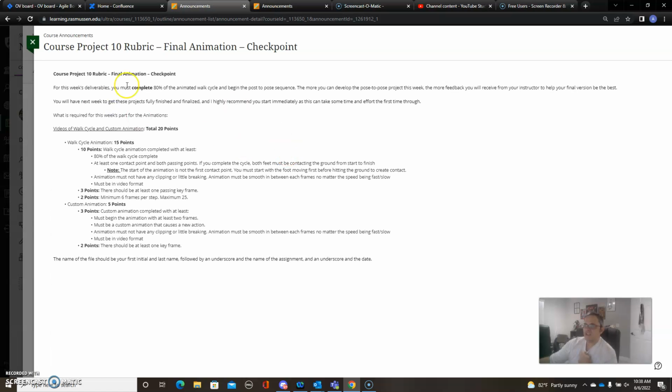And for your animation this week, you're going to start animating. I'd like to see the walk cycle at least 80% complete with at least one foot making full contact. A walk cycle should be one foot complete, and then the next foot takes a step. It shouldn't just be one step from initial. A full walk cycle is two steps, one with the right foot, one with the left foot. I'd like to see at least that. At least 80% would be good. Then for the second animation for the animation project, I'd like you to do a second custom animation, one hour if you want to do it, and you can do it any way. But I'd like you to at least start it, get a couple frames in, at least one keyframe, and that'd be fine. Other than that, that's all I got.